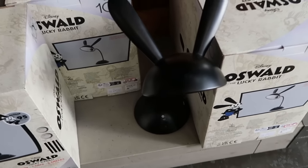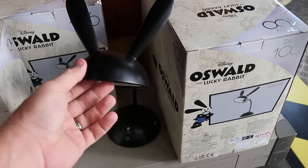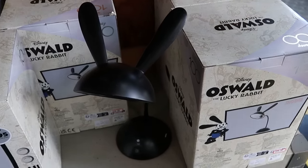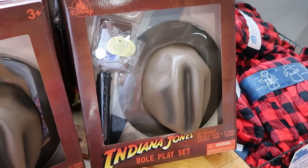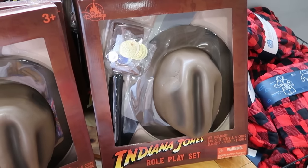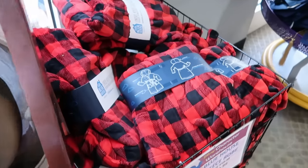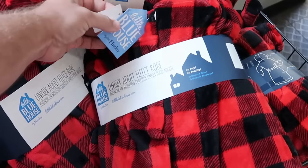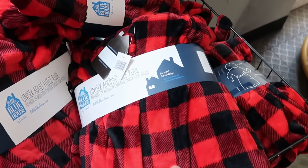Right underneath there's a huge selection of Disney 100 Oswald the Lucky Rabbit desk lamps, perfect for an office — originally $60, now $40. Up front they also have a really good selection of Indiana Jones role play sets for the kiddos, where you get the bag of gems, coins, machete, whip, and fedora — $14.99 from $30. Right next door is a whole basket of house robes from the holiday celebration by Little Blue House, originally $60 now $40 — so soft.